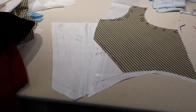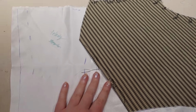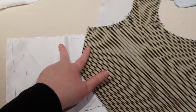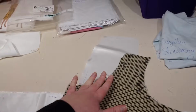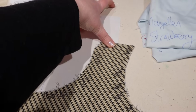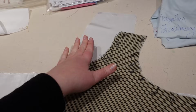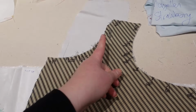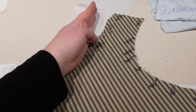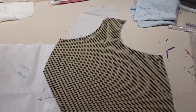So just to compare these patterns here, I can't quite lay out the stomacher and the bodice piece together, but this is basically the center front. So you can see that it is a little small here. And also I know it looks super short in the shoulder strap, but actually there was a whole separate piece that went in here and joined the 2 together. So the length is probably the same, but the Felicity was really wide out this way. This is really far out this way, so I definitely want something in between over here, and then the strap's gonna tilt up more because I'm gonna keep that armscye shape.